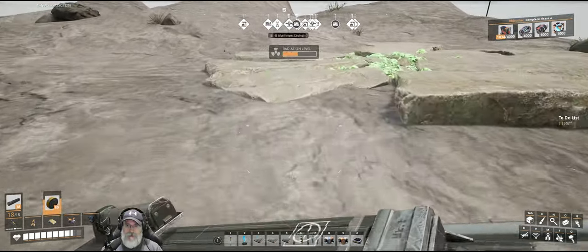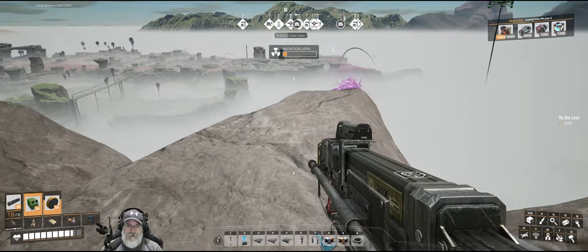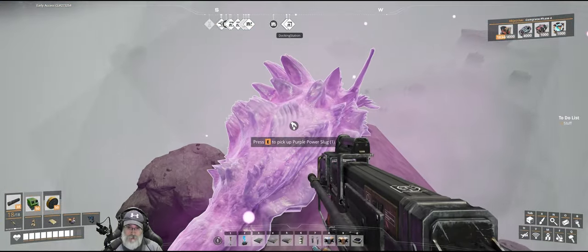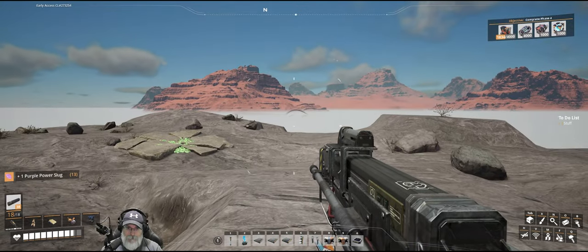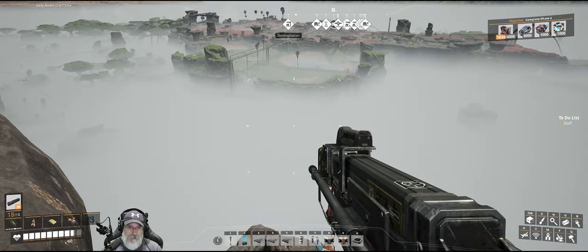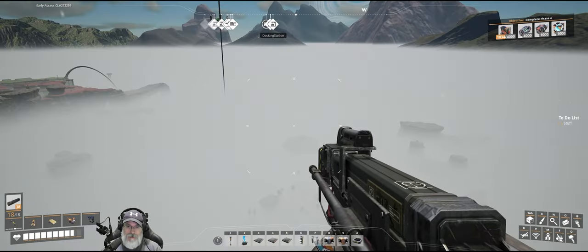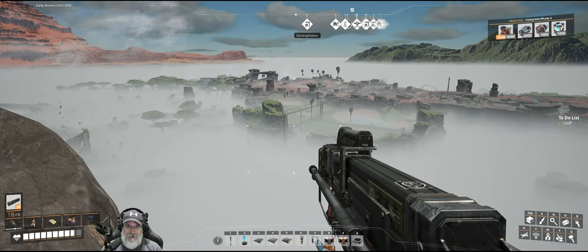Okay. It's impure, but hey. Talk about putting that thing at one of the most difficult places you could possibly get to on the map. That's nuts. But we are so high up that the ground is clouded. We can't even hardly see the ground.